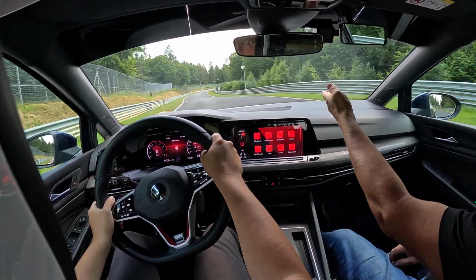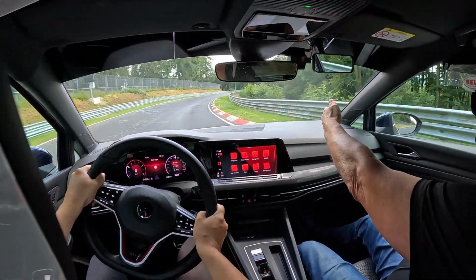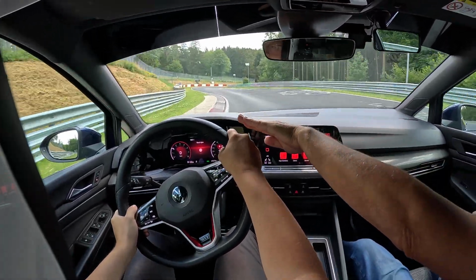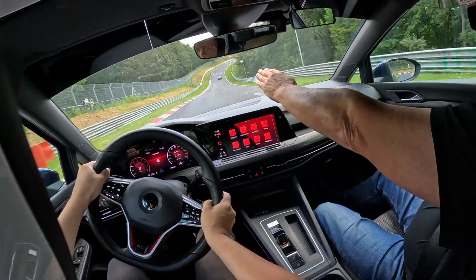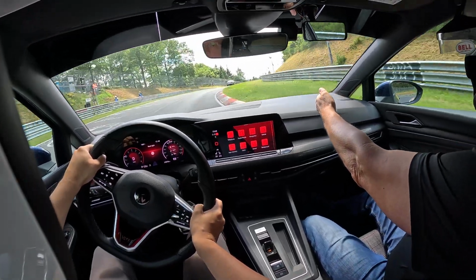A little bit faster here, I think that's over. Okay. But it's for the liquid, the yellow. So then lift here, here we stay right side, let the car roll, then we go back on the left and stay left, and now we can cut the right curb a little bit, and then we go back on the left. On gas here, then lift, short brake, and then we go in and stay inside.